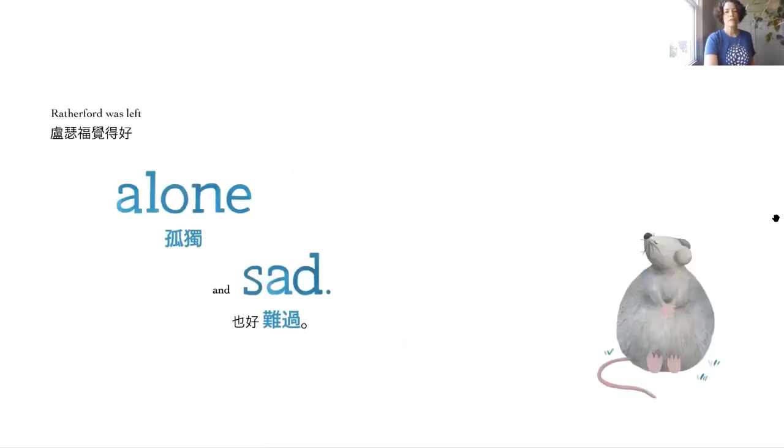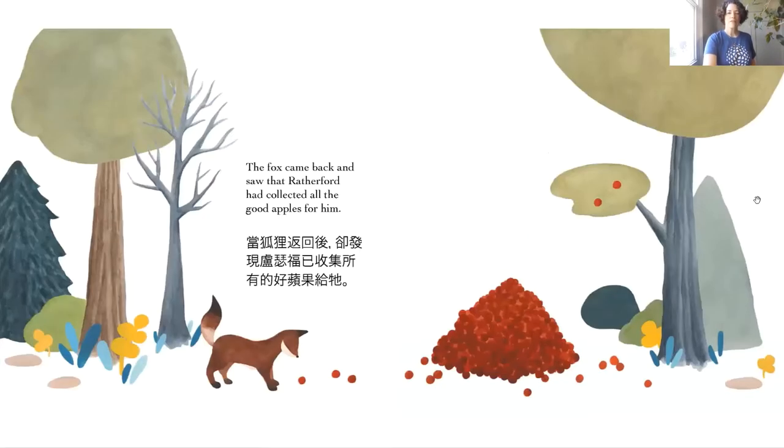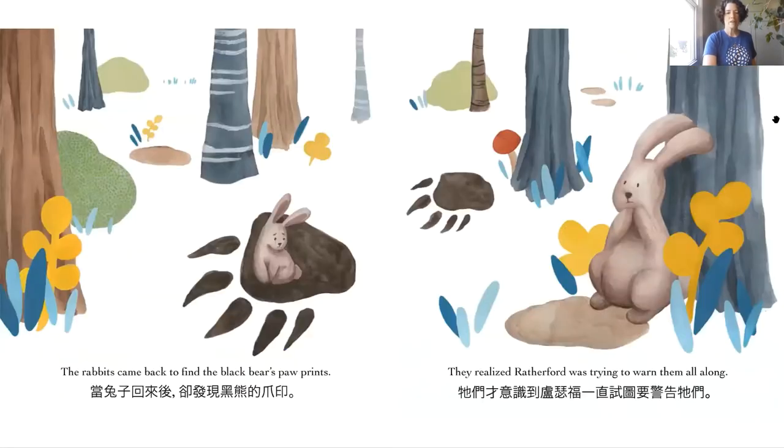Rutherford was left alone and sad. However, all the animals discovered something new. The beaver swam back and saw that Rutherford had fixed his dam. See, it's all fixed. The fox came back and saw that Rutherford had collected all the good apples for him. Oops. The rabbits came back to find the black bear's paw prints.